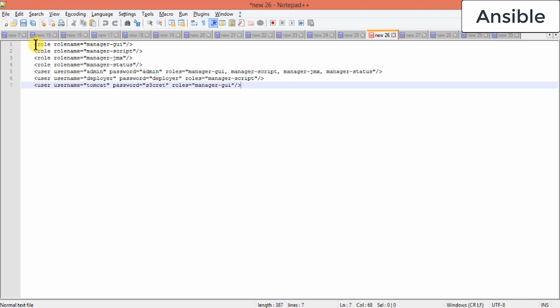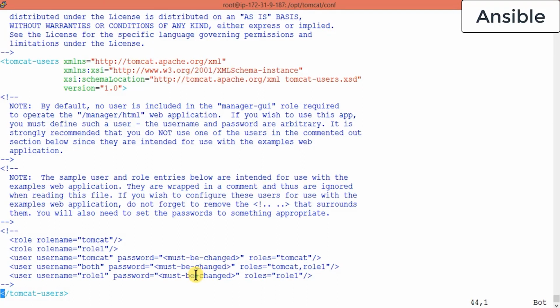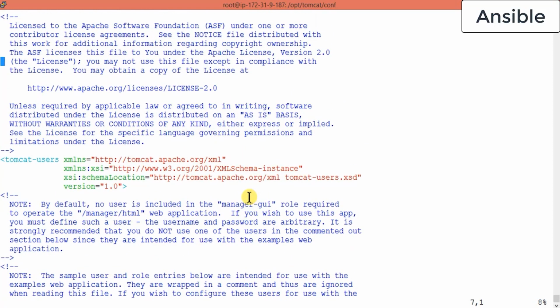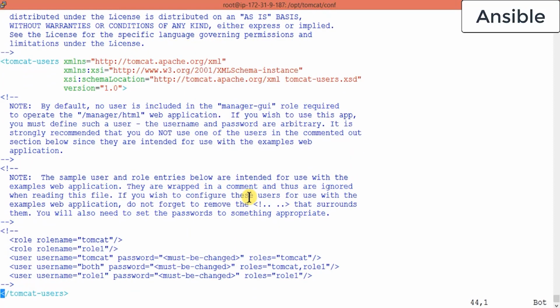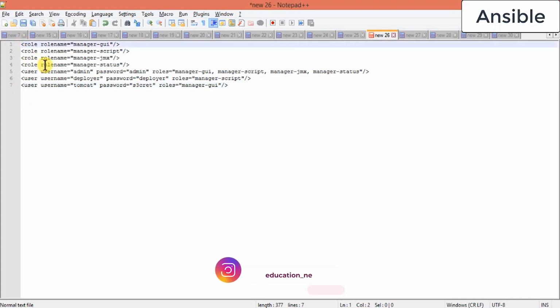So what I will do, I will copy and paste this somewhere here. So in between your Tomcat user here and your role name, this is the Tomcat user, and this is what you have, the default one. You have to copy these things. There will be some space. Let me fix the space issue. Well, I have removed the space, and now I will copy all those things to your users XML file.